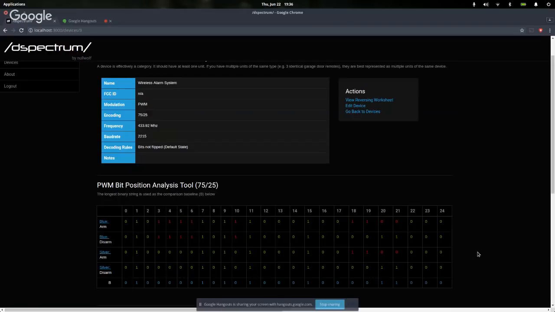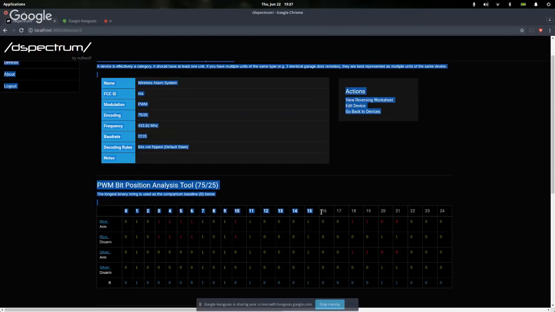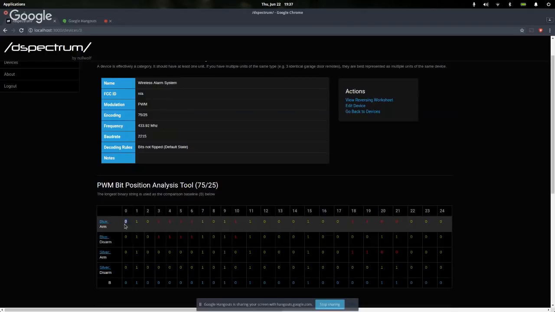An example of that would be a weather station I reverse engineered a little while ago. It's got some sensors that you can place in the backyard, and it'll transmit to its base station what the humidity and the temperature is at that particular location and report back. So in capturing that information, it's not just a random binary string that another computer is expecting to trigger some sort of function or event. It's actually sending data. It's sending that temperature and that humidity value. So in that case, whether or not this is a 1 or a 0 actually becomes really significant.